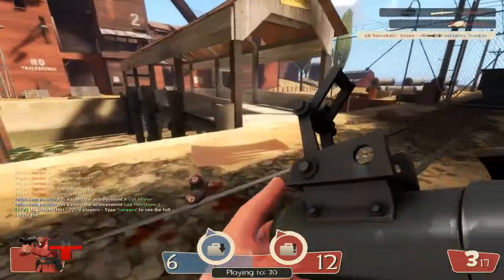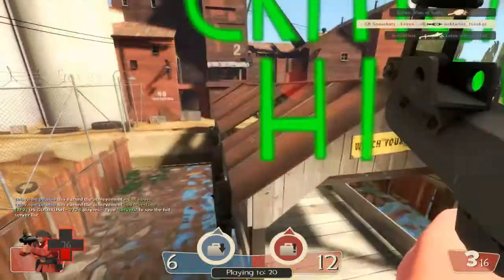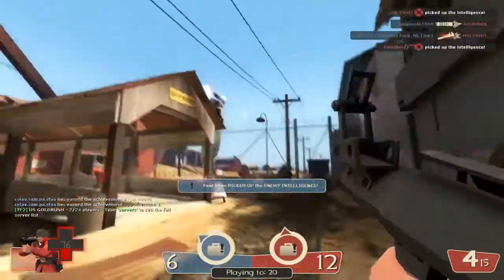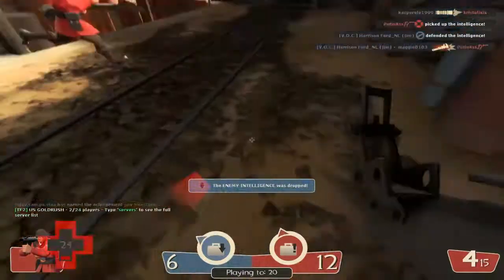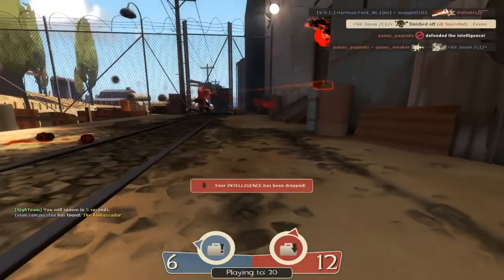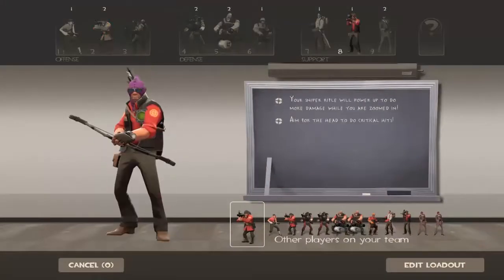Yeah, you just got owned. Critical hit on what? On who? Oh. Oh, Sir Jason, he's copying me now. He wants to be a douche.